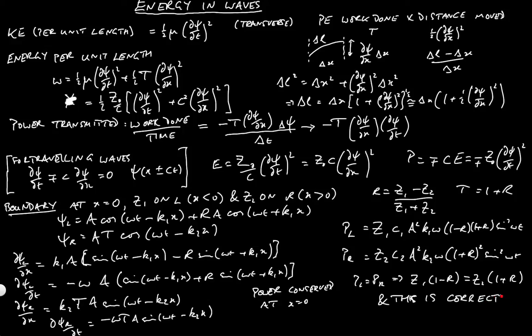So what we've done is we have started from the condition on the boundary of the wave, which I derived in a previous screencast. We've taken the forms of the equations that we use for those, and we've shown that at the boundary, the total power crossing the boundary is the same on the left and the right, which is physically required for the system.